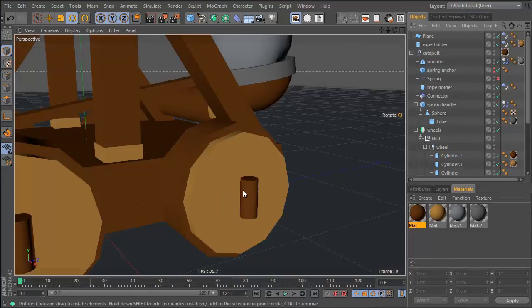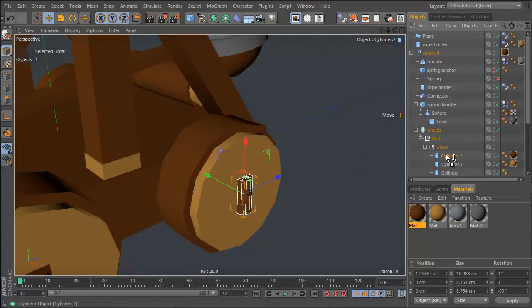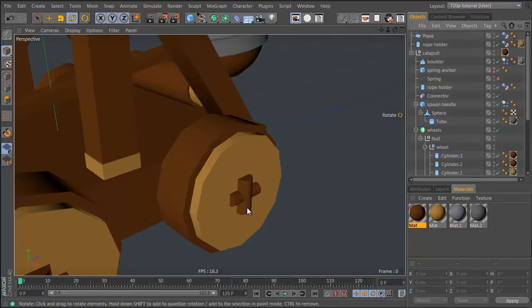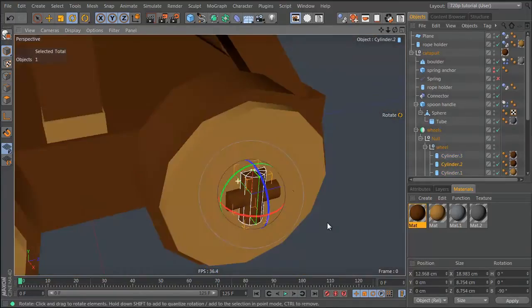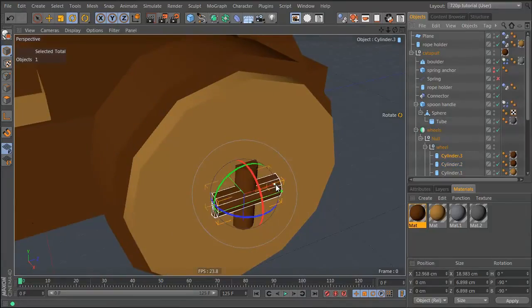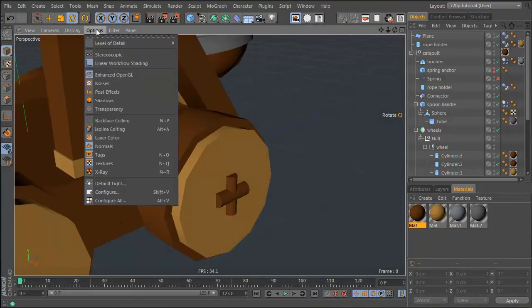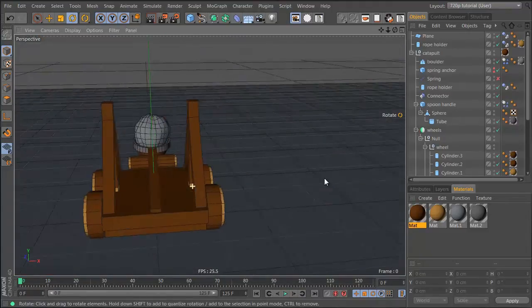You can see the tags there. And now let's just move this guy in so he's about halfway in. And once again, control click and drag him. Rotate him another 90 degrees. Maybe make this radius a bit smaller so one's kind of inside the other. This guy's radius is a bit too big as well, so let's drag him down a bit. And yeah, I'll leave this one as it is. That looks about right. Let's go to display, wireframes. Yeah, that seems about right.